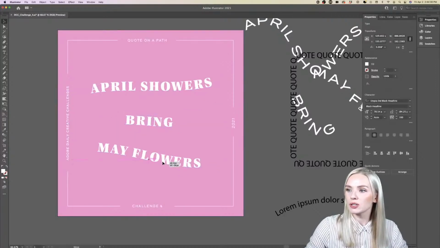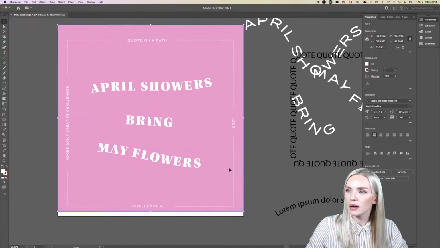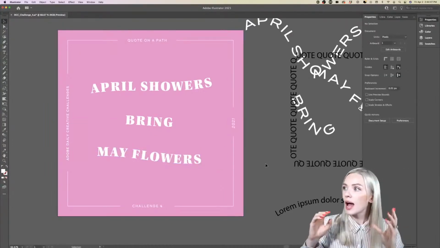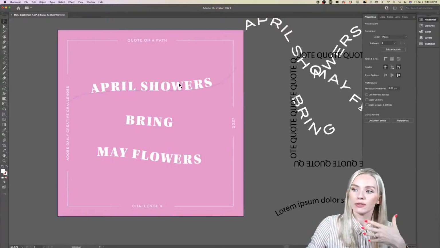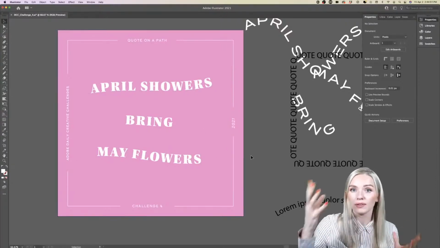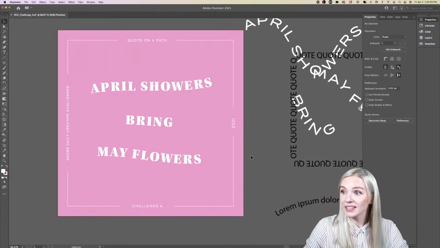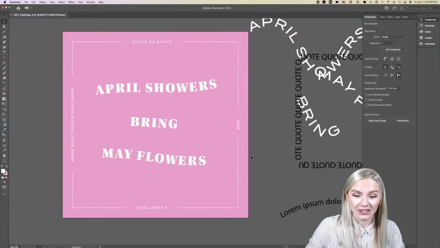Make sure to arrange it so that everything is balanced out, that we don't have too much spacing around this. And of course, what I could do here is draw a flower and then put the type along the flower. That's up to you. You can create any shape you want and really get creative with this.